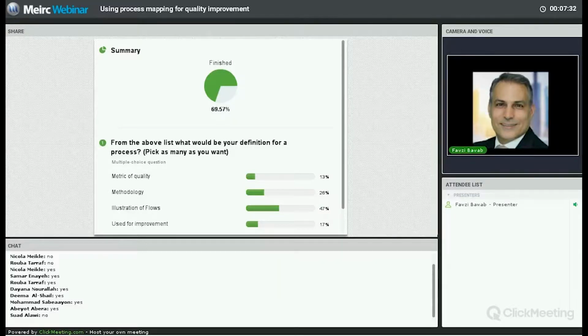Because the whole aim of having a process map in an organization is to guide people to get results, to achieve a specific goal, whether opening maybe an LPO or conducting a hiring process or issuing a security permit or whatever. It is basically a group of activities and procedures, because yes, procedures are part of processes. And there should be an end or result to get that. So I believe, yes, 60% here said that that's true, and I agree with that.